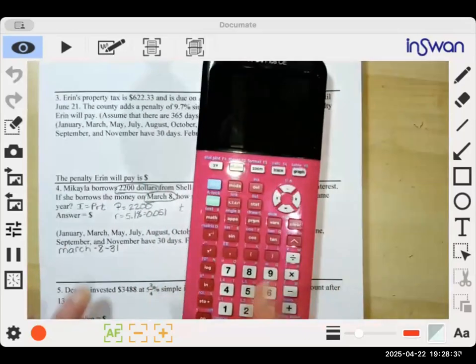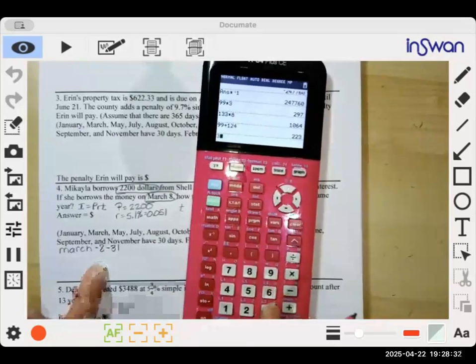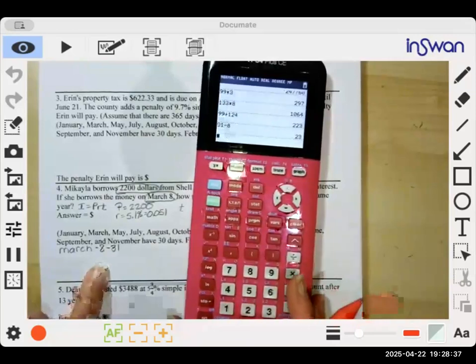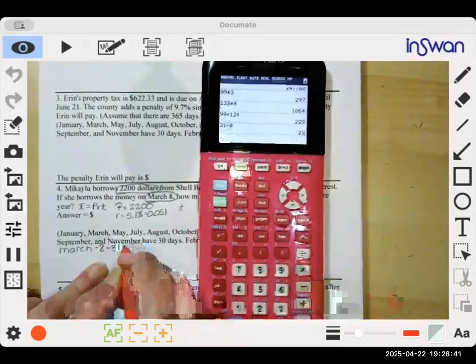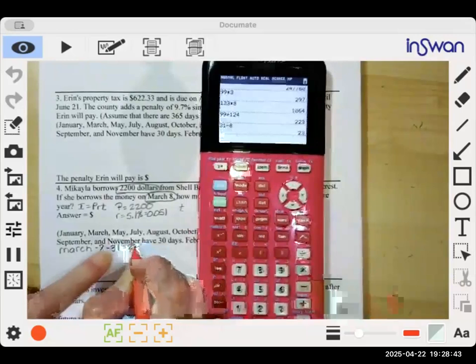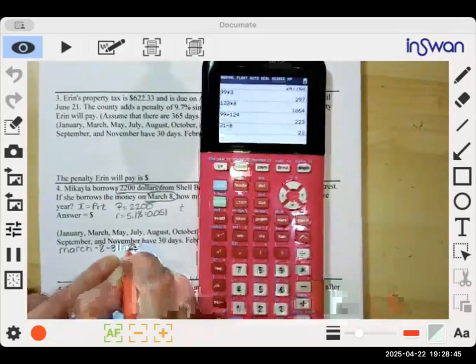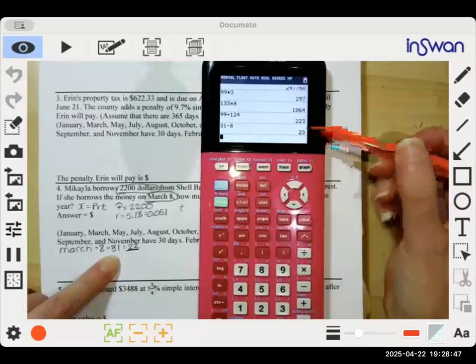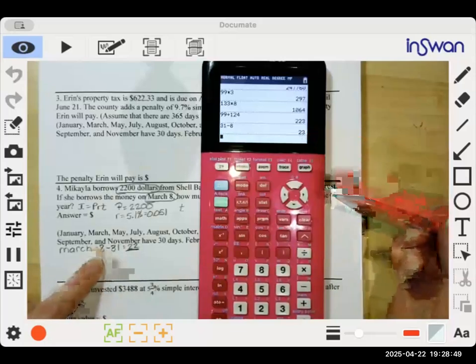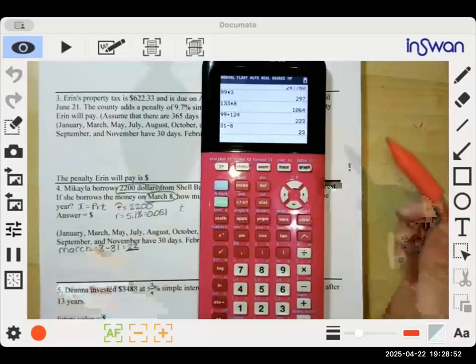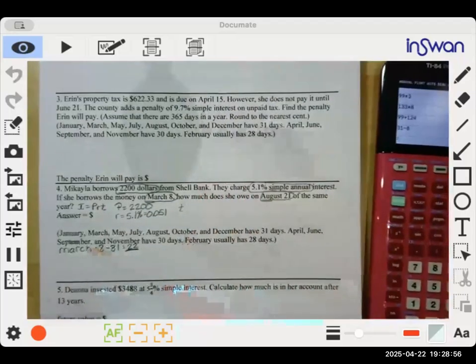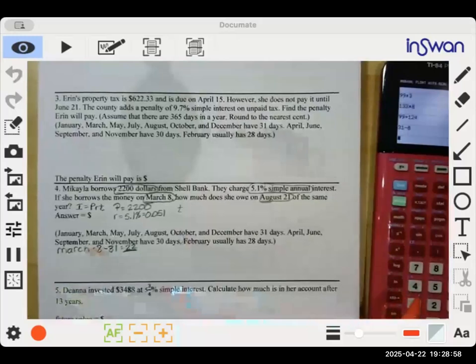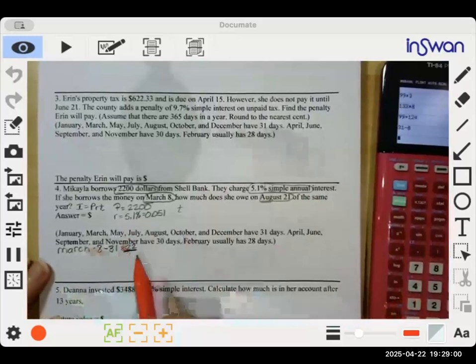So let's see, if I subtract these two, 31 minus 8, I get 23. But it's not 23 days, it's 22 days, because we're not including the 31. So keep that in mind. You're going to subtract from 1 here, or just do 8 to 30, because it changes on that 31st. Or, well, never mind. Erase what I just said there. It changes. So we have 22 days here.